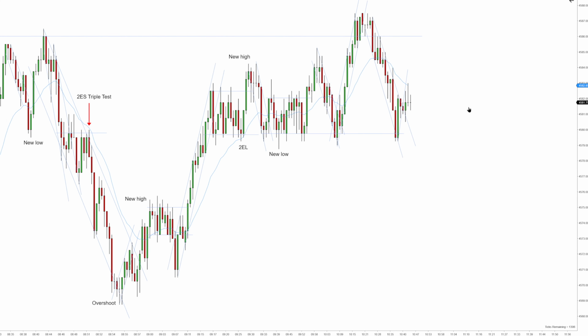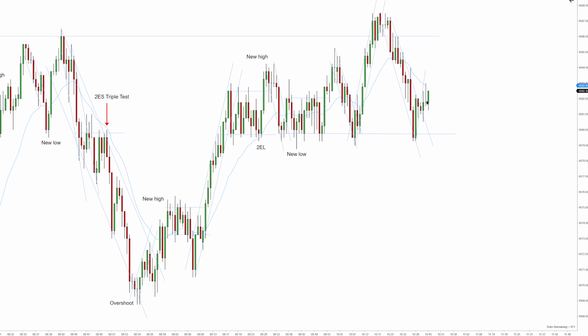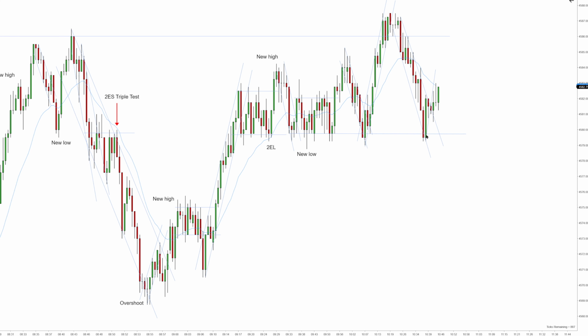We have a second entry short, two-legged pullback forming, but there is still room between the body and the EMA. We're also bouncing off this important support as well. So when I'm watching this and I can see a strong bounce off the support, especially once the setup is far away from the EMA like this, I'm laying off selling, because we're still buying at this particular price level. For this reason, I'm laying off and I'm not really interested in selling just yet.